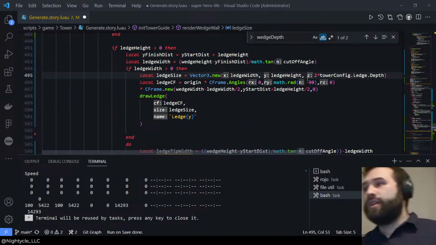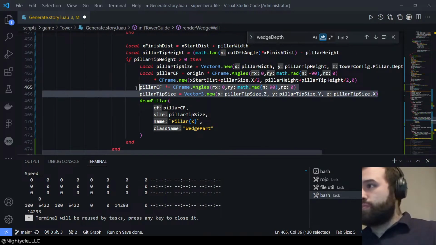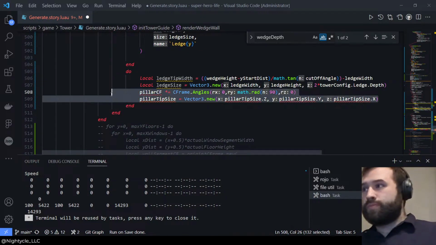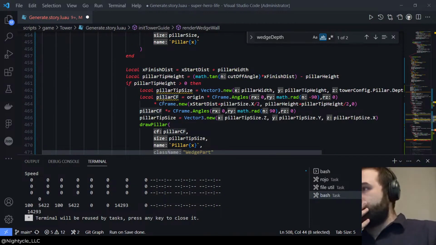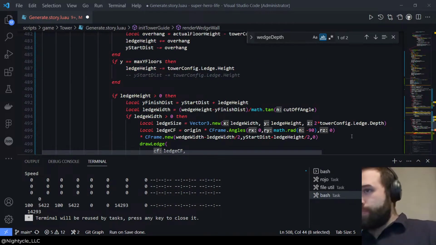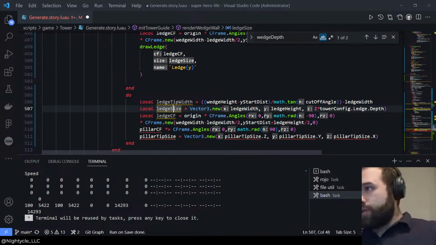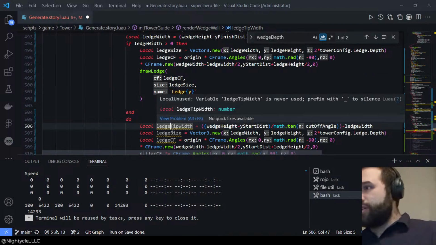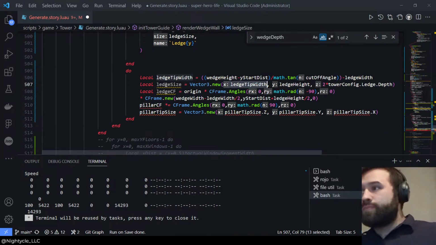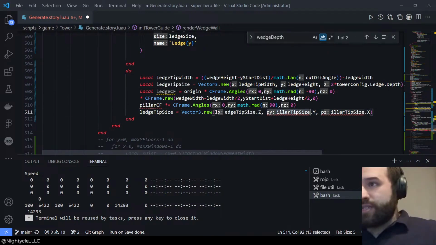Okay, so then from there, ledge size, okay, so ledge tip width, ledge tip size.